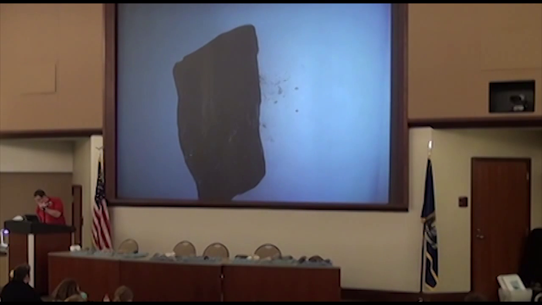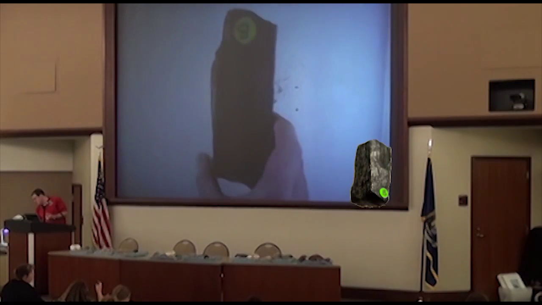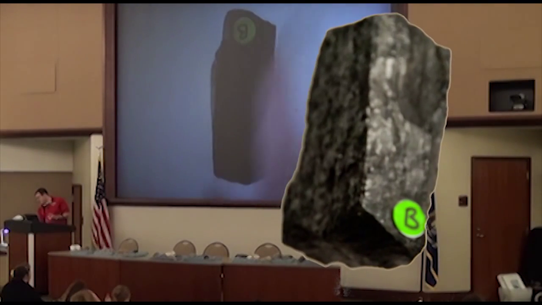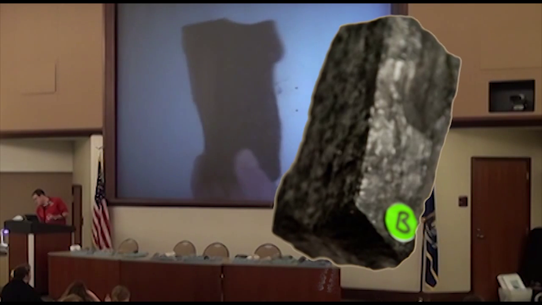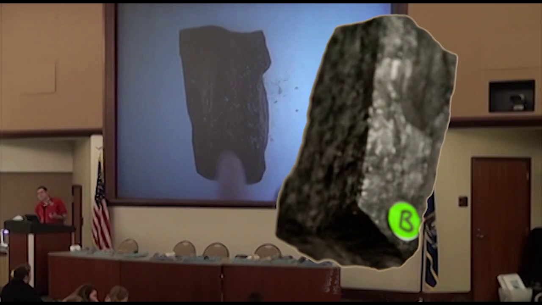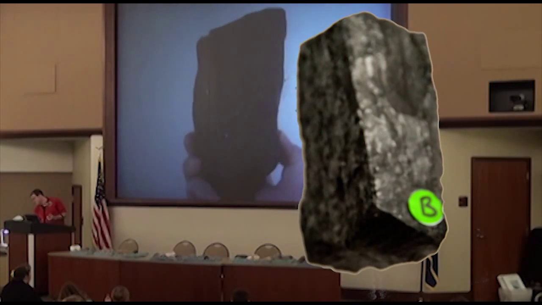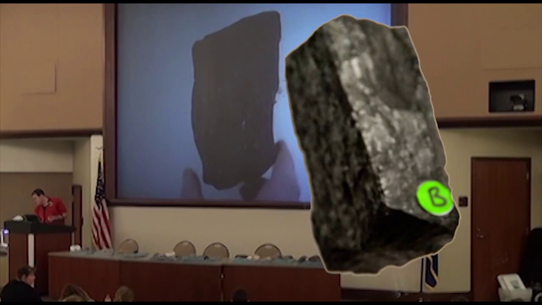So the next one, bituminous, this is in your kit. This sample, it's shiny in some spots and it's dull in others. If you take a look at it, it's got layers in it. It breaks into these pretty flat layers. Occasionally you'll find fossils inside coal. This one doesn't have any that you can see, but they do happen.